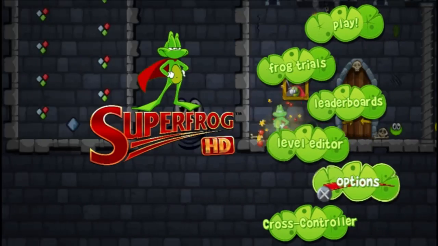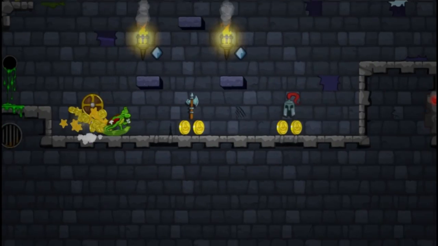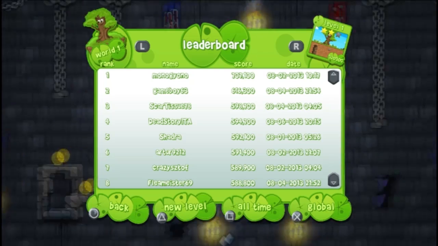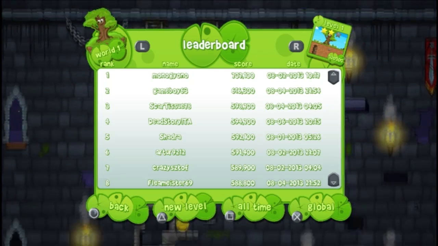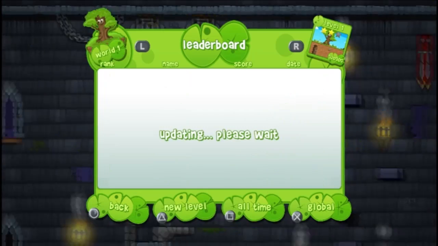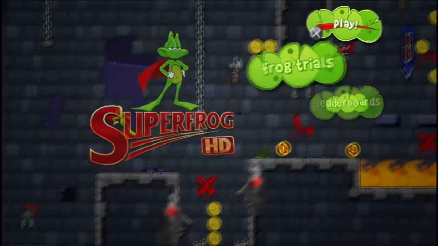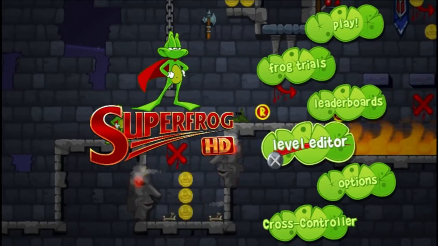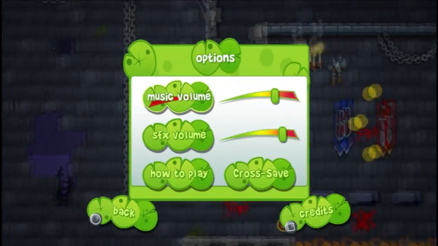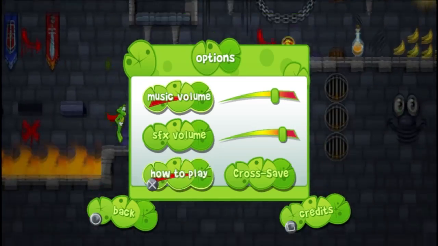There are leaderboards for every single level in the game. So, if you want to do score attacking or time attacking on pretty much any level, feel free to. There's, for Frog Trials, new levels and original levels, all-time global, yeah, you get the idea. They're basic leaderboards, but they work. There's also a level editor, I'm not going to show that off, but it works.